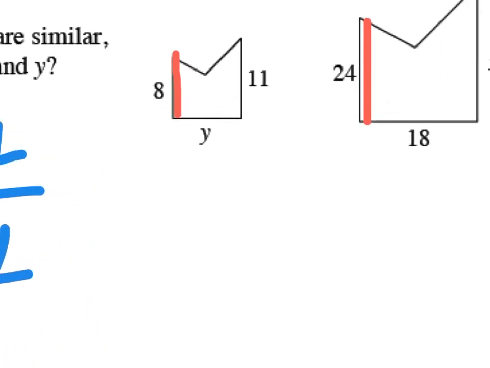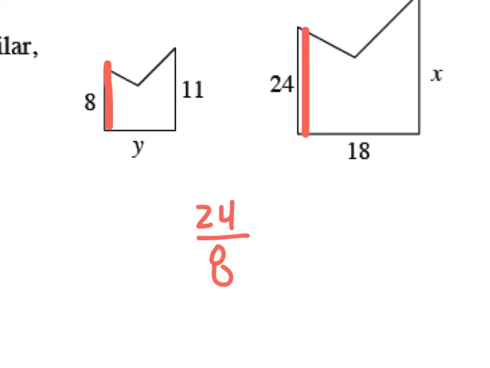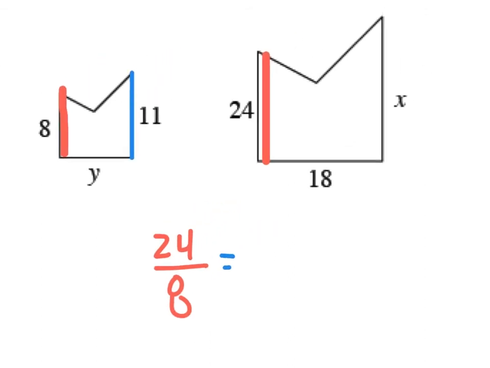And so I can say that 24 over 8, it does not matter the order in which you set up your proportion. You can go small length on top if you desire. I always like writing the biggest side length on top, so from here on out, I'm going to write the larger of the two side lengths on top of all of my fractions. So 24 over 8 has to be equal to another ratio, and I'm going to pick this side length 11, and that side length of 11 corresponds to x. X is the bigger of the two, so I'm going to put that on the numerator as I did in the first fraction. I know that this proportion has to be equal.